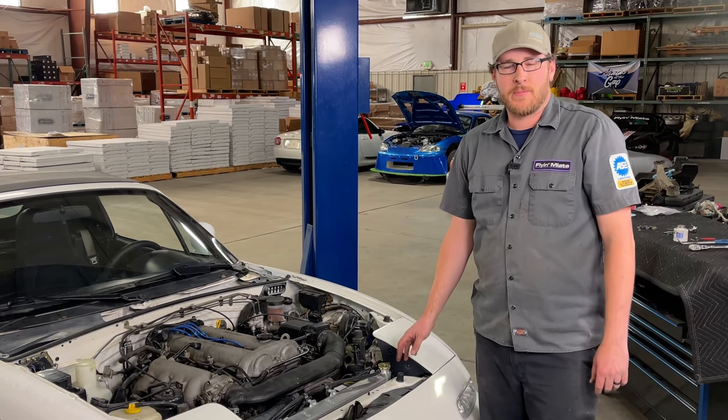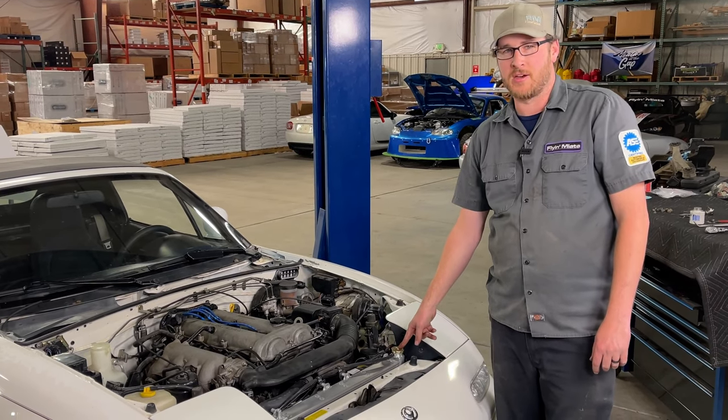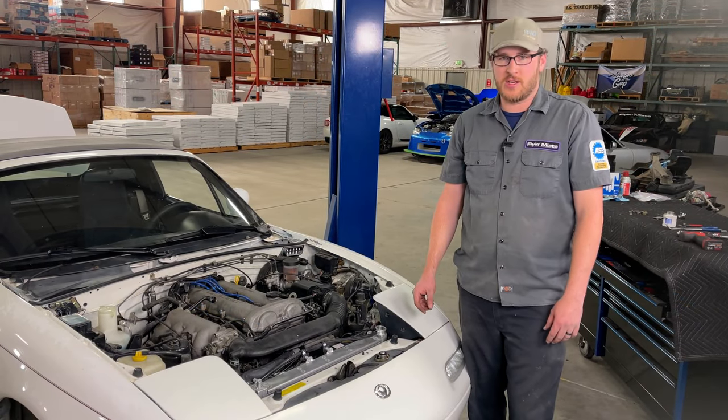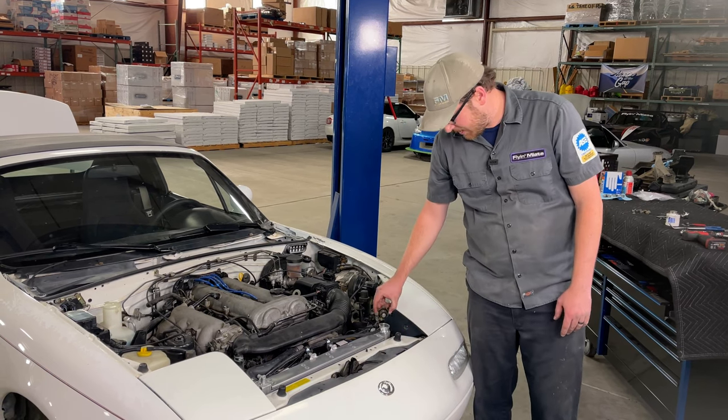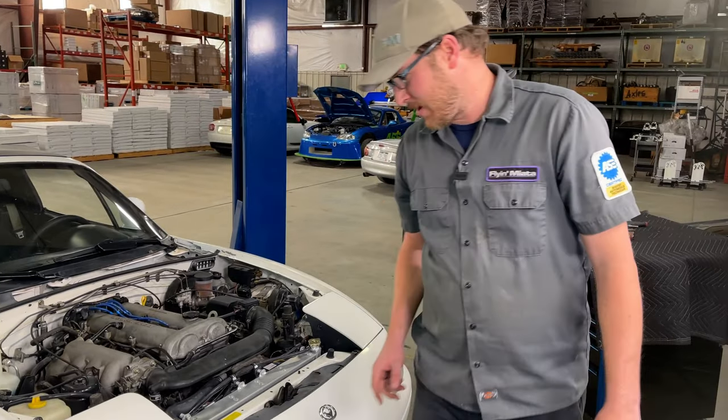Okay. Now we're back up top, and to help our cooling system drain a little bit faster, I'm going to open the radiator cap. All right, now that the system's drained sufficiently, I'm going to reinstall my radiator cap and shut the drain valve.